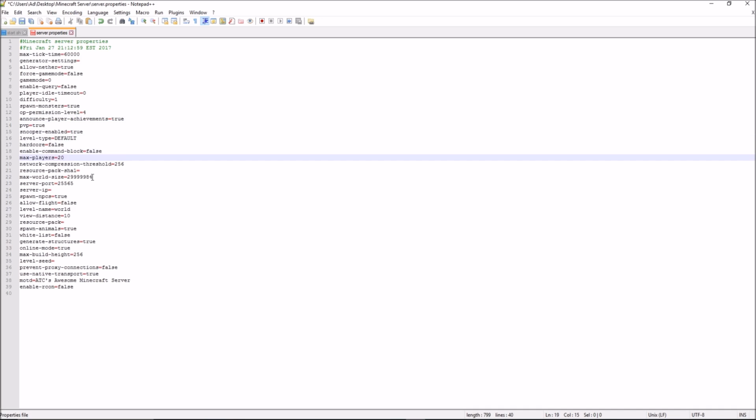You can even change the max players to 20,000 if you want. Of course, if you had 20,000 on a virtual server, you can almost guarantee it's going to crash before it even gets close to that number. But you can crank it up and make it look cool. Like I said, we're going to leave it at default, and we're just going to exit.